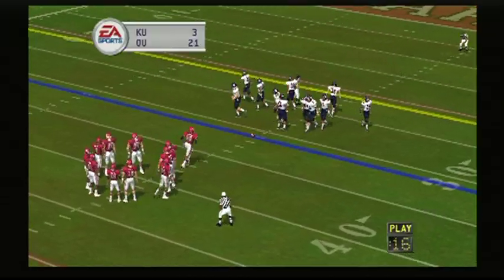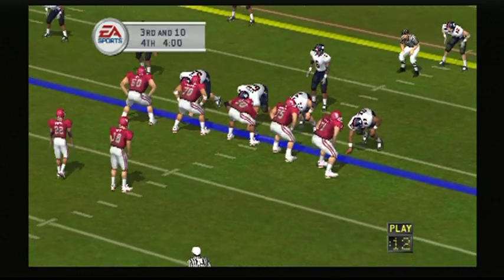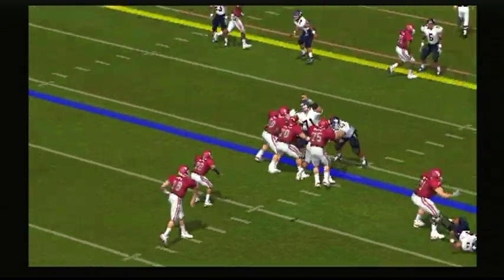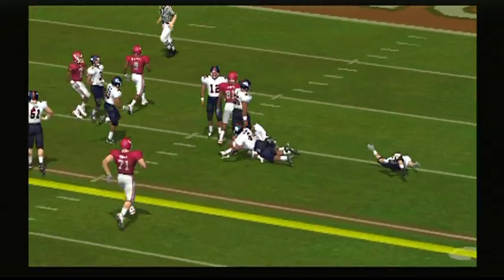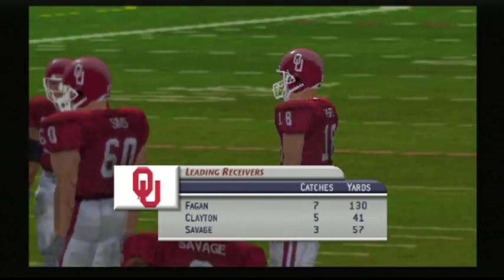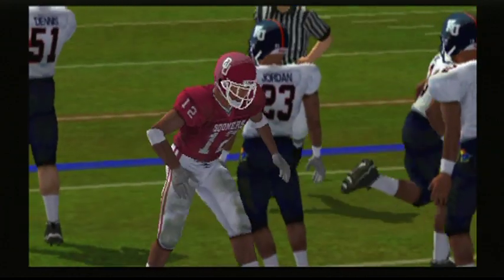Third down and 10 coming up. 11th play of this drive coming up. Kansas brings in the nickel here. Lets it fly. Complete. Tackle at the 16-yard line. Not a bad play there. Not at all. And if this wideout can continue to make plays like this, allowing them to spread the ball around, this offense is going to be tough to stop.